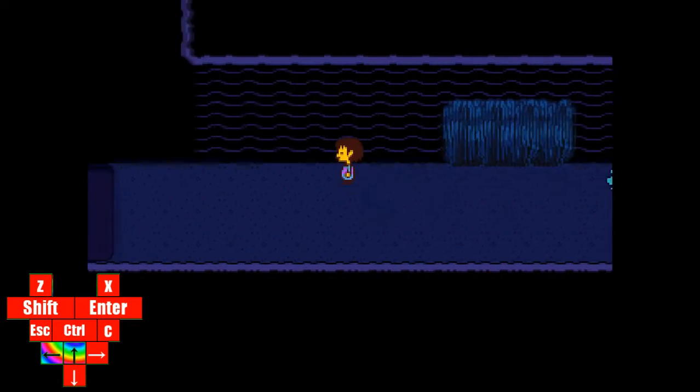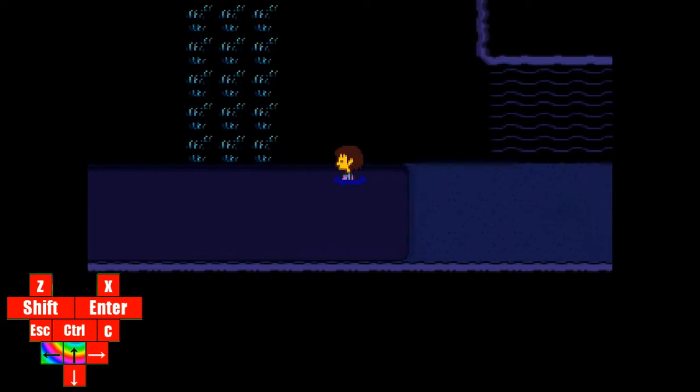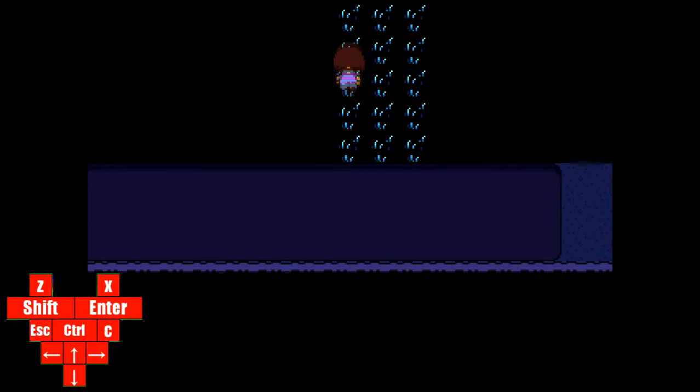So now we get to another wrong warp. This is an upwards one. What you want to do for this one is not go into the next room, line yourself up perfectly. You'll need to figure out in debug mode how to line yourself up for this one. I can't really explain that.